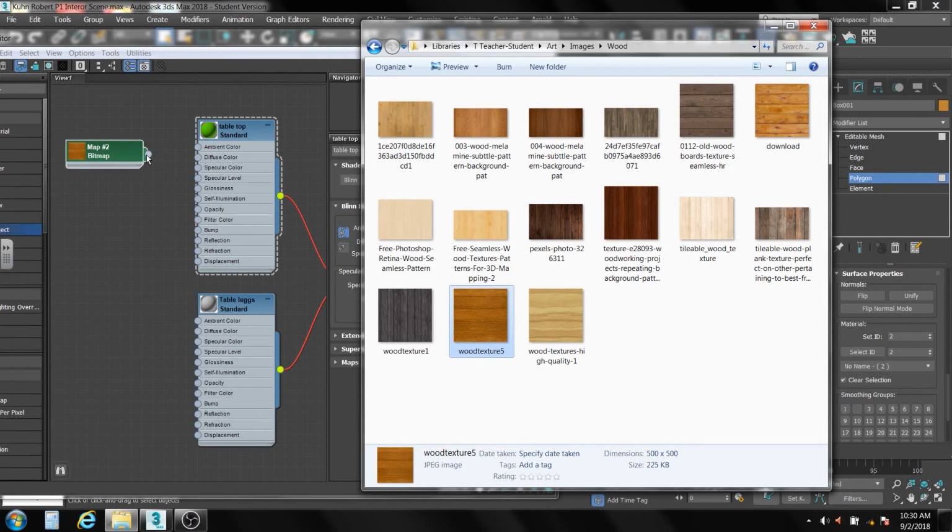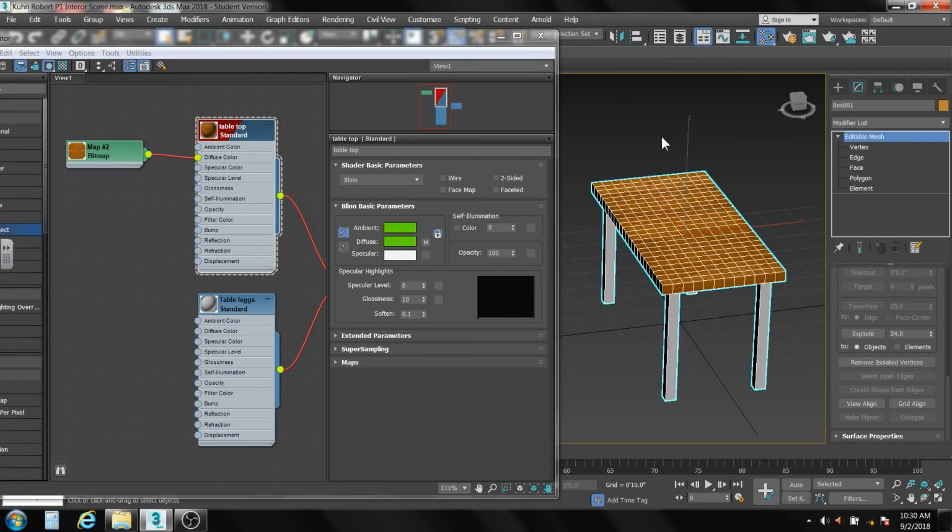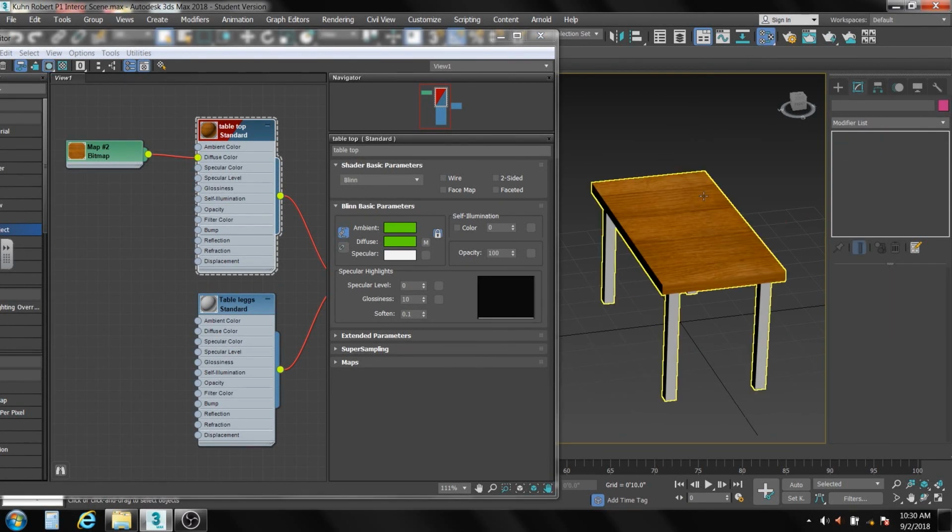Drag that in and attach it to the diffuse color. It's not showing it up in here. That's because selecting this, we have to go to the Show in Viewport button, and we could take a look. Let's go from Polygon to the top level, click off to the side.